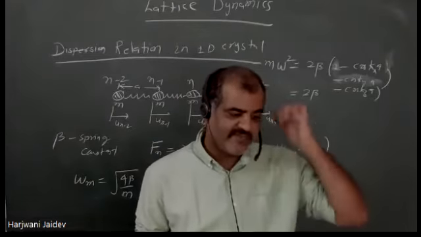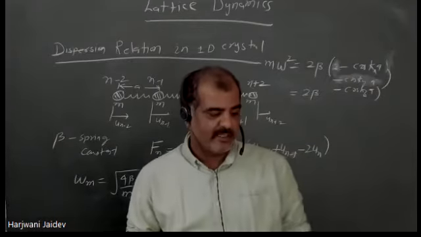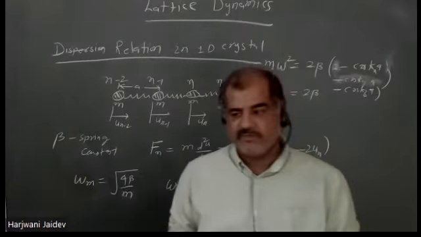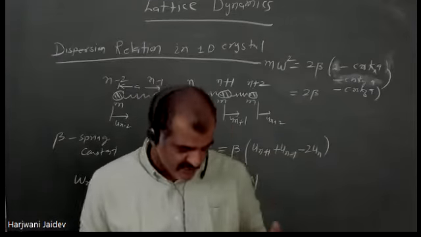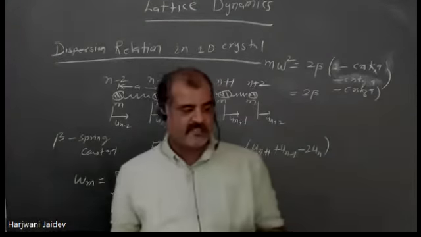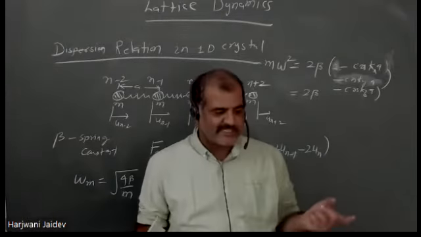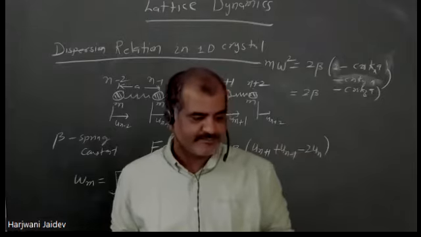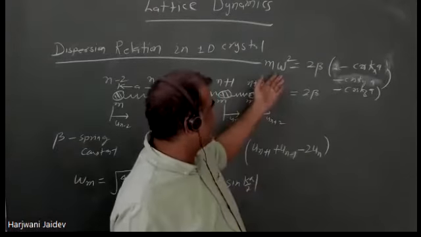In general, if you take the ideal case, there is no variation of the lattice constant. If the crystal is under some strain, if you are applying some force, then there might be a change in the value of a. Otherwise the solid is uniform. In a cubic crystal, the lattice constant of the unit cell is a everywhere. Here we are just taking one dimensional crystals.